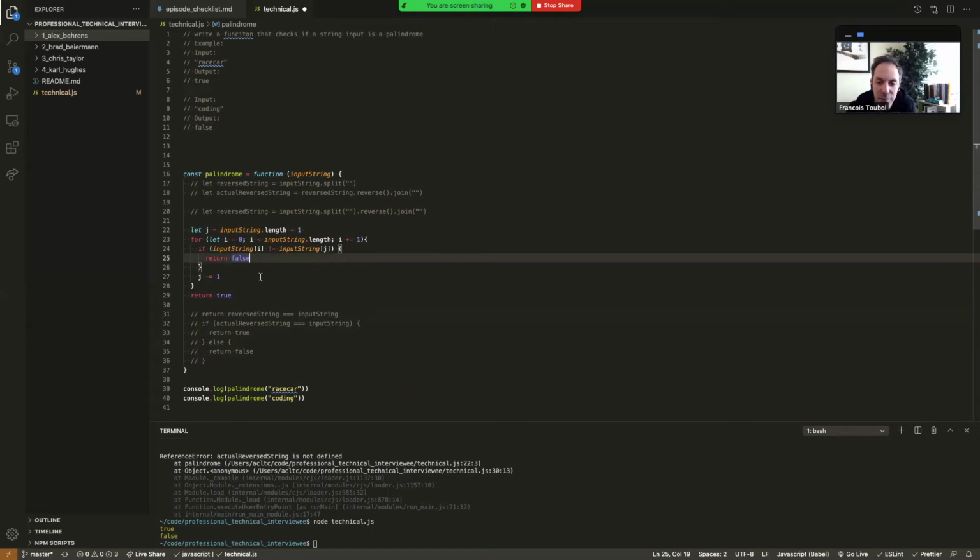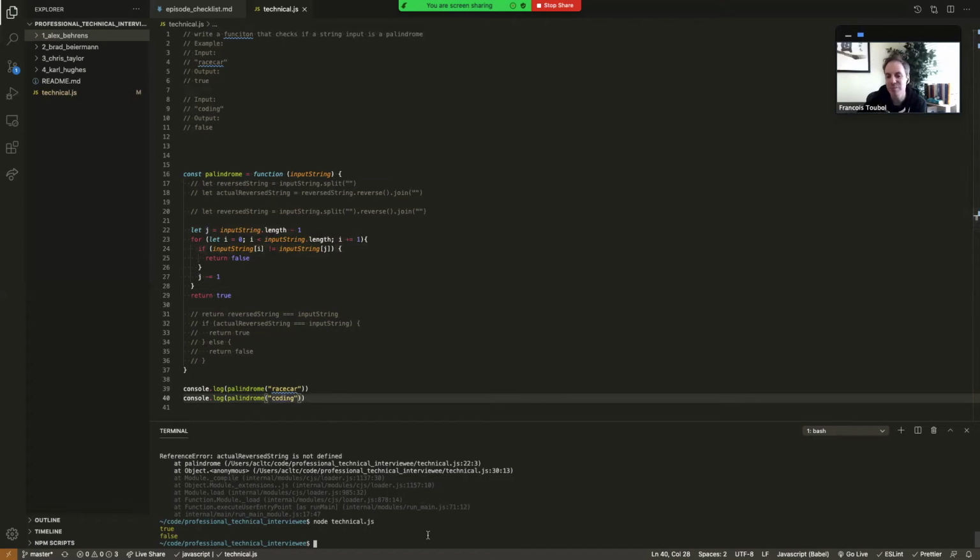All right, let's try it. You think you're ready to try it, or I think we might run into an issue because at some point j might go too far down, or if there's an uneven number of characters in the string, that might be an issue too, right? If we have a central point, I'm not entirely sure how that will handle it. You don't care about the central character for a palindrome, do you? The central, I guess they would be the same, right? Yeah, you don't care about the central one.